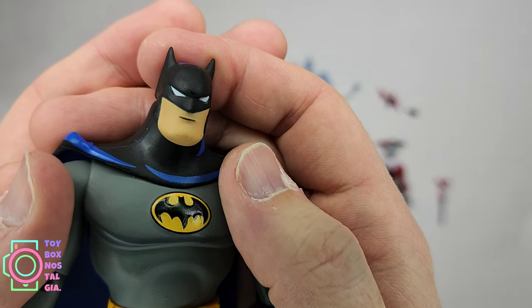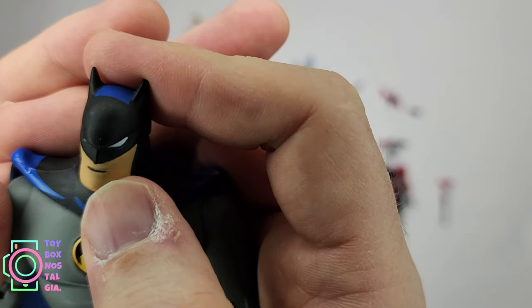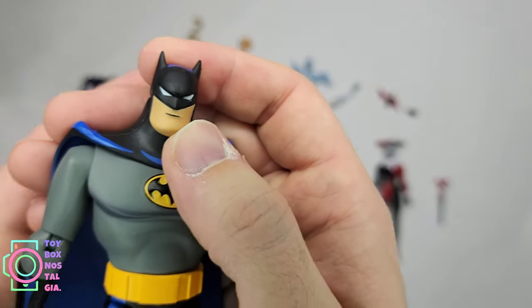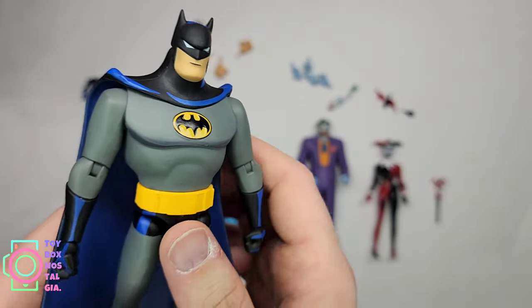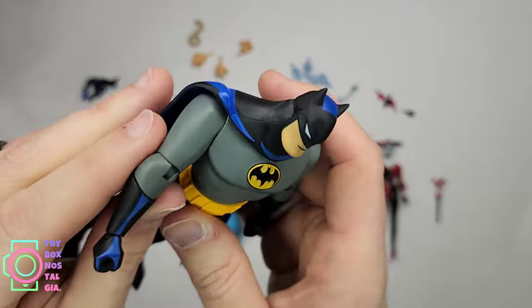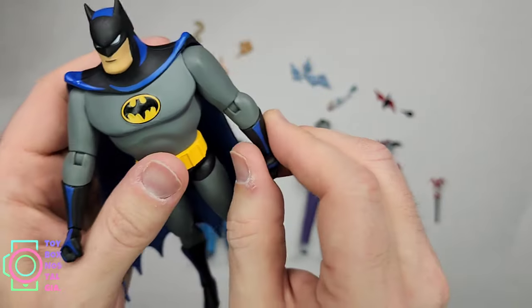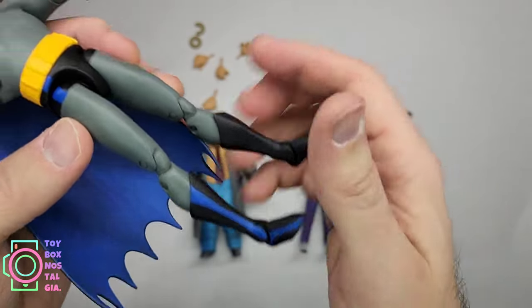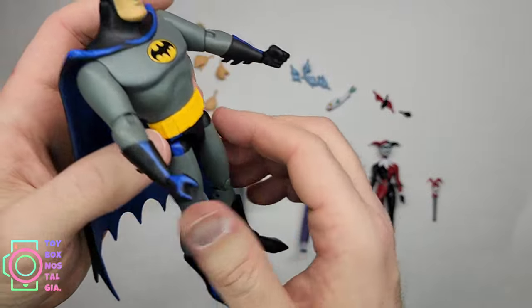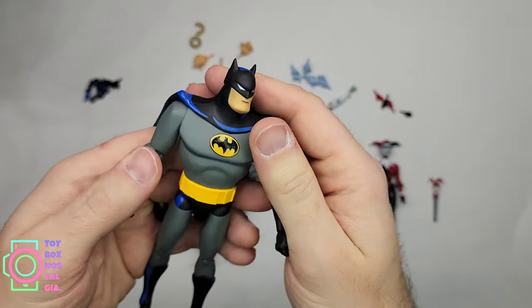The paint application looks great in the eyes. Just looks fantastic. The mouth is kind of goofy looking. To be honest with you, this is weird looking. I don't know what it is about it. It's just a black line just painted on there. He does have some of that blue cell shading look or a shadow or whatever on the gloves and on the boots also. This looks like it's going to have fantastic articulation. I'm not going to lie. So let's move into the articulation.